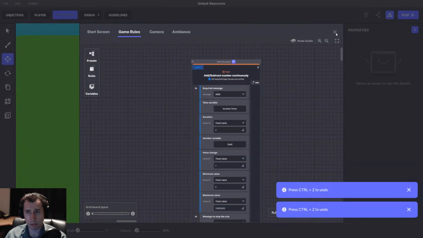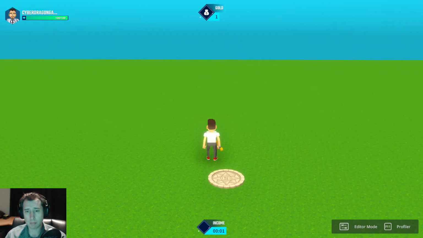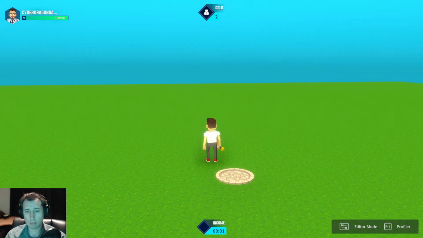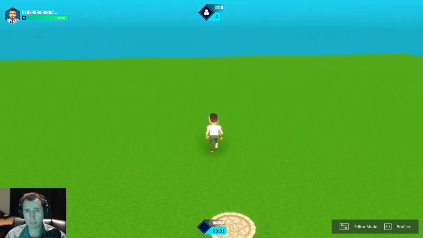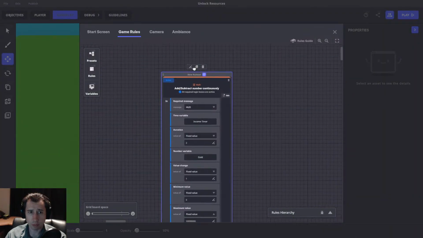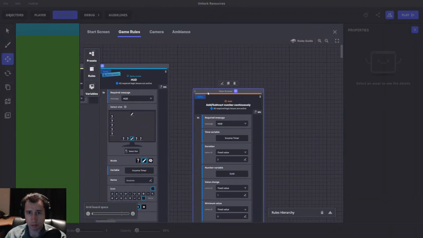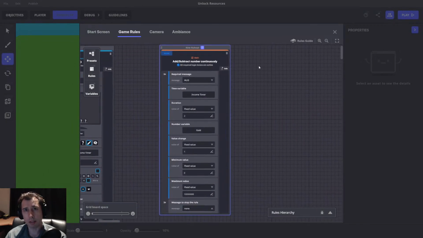And we should still see the money go up. So we got the one rule instead of the other one for this to work. So this one rule will do. There are other ways to add money as well. You can use a message broadcaster with toggle and all sorts of things.